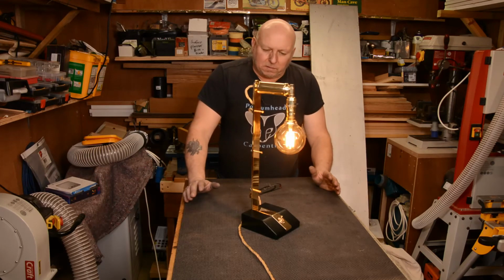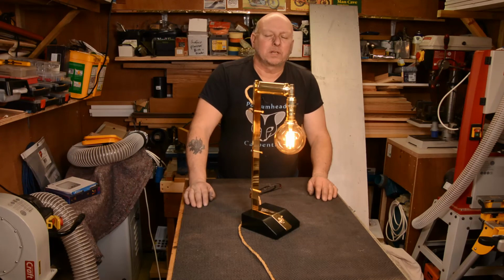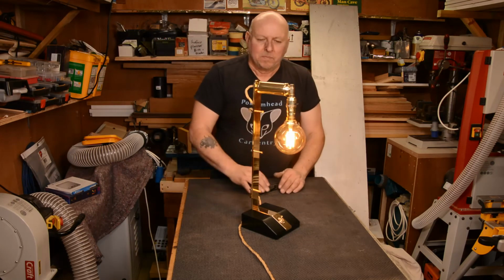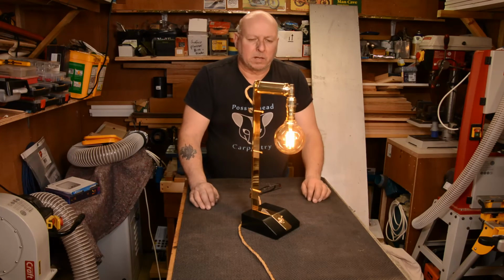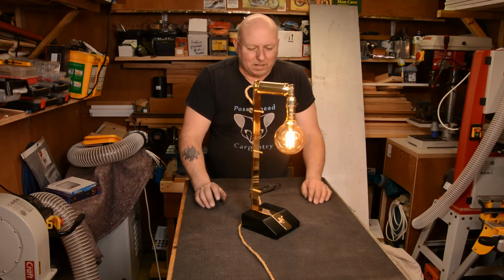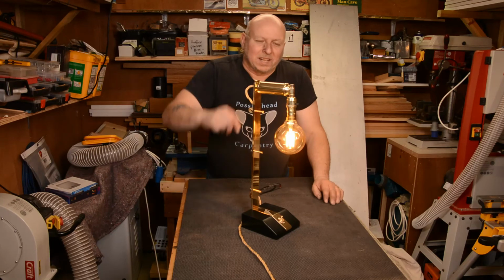Well, that's it finished, finally. It's been a bit of a learning curve with the buffing wheels. The one I really wanted to finish on is the Jeweler's Rouge, but it hasn't turned up. I ordered it about a week ago and it hasn't turned up. So it's shiny. The only thing is that it marks really easy. The shinier it gets, the easier it gets to mark.